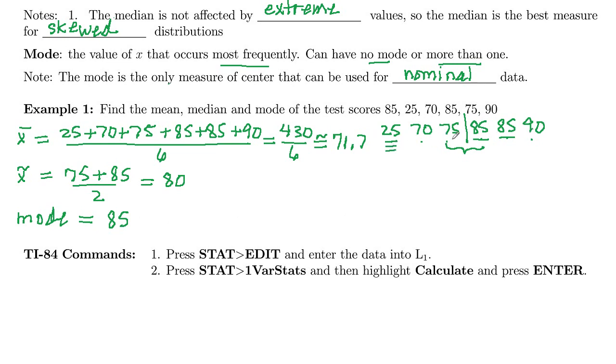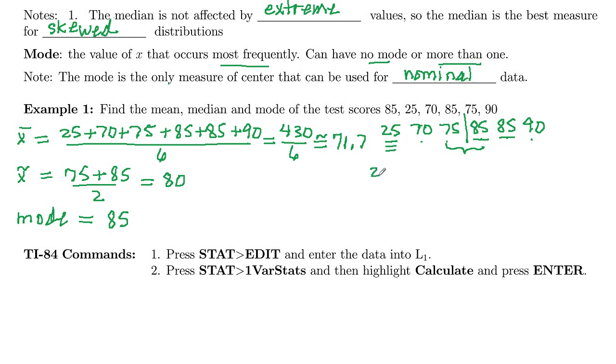Now notice here that we have this extreme value of 25. All the other data values are between 70 and 90. It's only a 20 unit range here, and then we've got this one person that really did poorly on the exam. So what that did was that extreme low value pulled our average down so that it's not representative. See, this average is 71.7. That's a C minus. There's only 2 values that are below that, and the 70 is pretty close to it. That's not really a good value for middle, whereas with the 80 you've got 3 values below and 3 above.